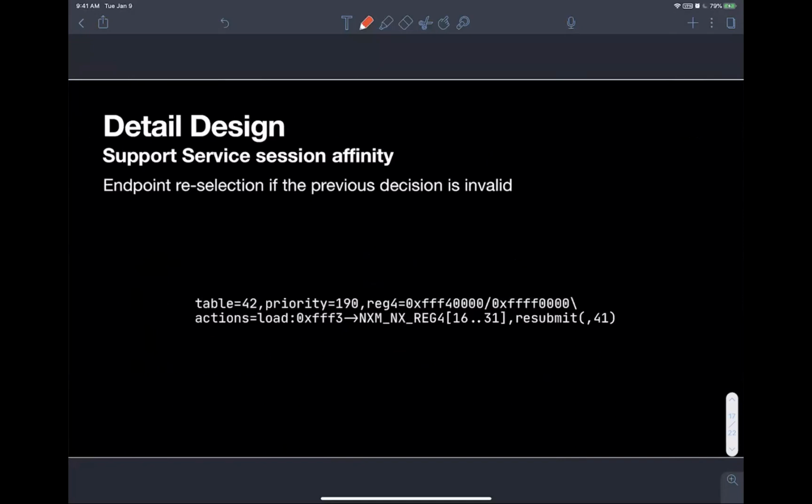And in production environment, some endpoints may be terminated, thus the learned flow would be invalid. We add this flow in table 42, which takes responsibility for endpoint DNAT. If the service mark is selected, but no endpoint could be matched, then this flow sends the packet back to table 41 to have a new endpoint selection.